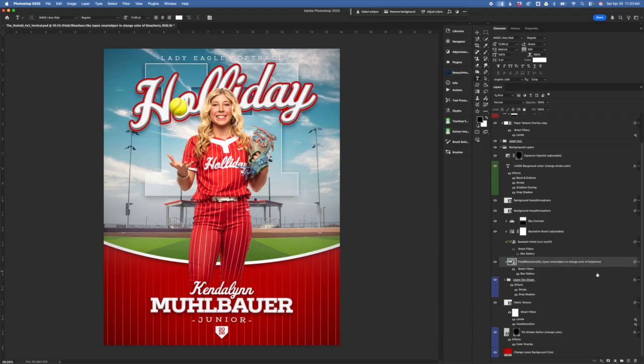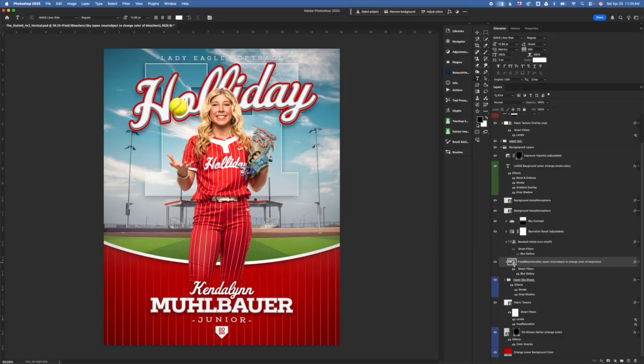Now we have our background image, which is clipped to this shape layer. There is a field blur smart filter that's applied to it, which creates the appearance of depth and a little bit more realism. If you want everything to be more in focus and sharp, you can turn it off. That's up to you. You can leave it on. But as I mentioned in the very beginning, you may want to play with or adjust the color of the bleachers, the accent color. To do that, you will actually need to double click on this icon right here.